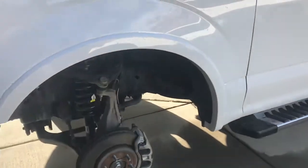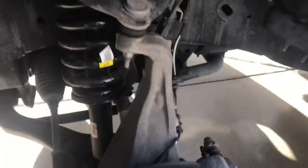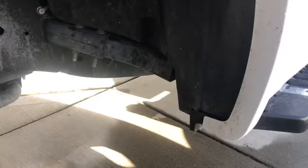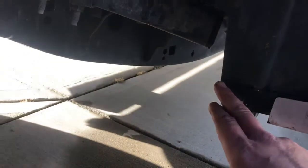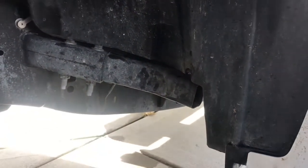Okay, here we go. I got the tire off. Now I'll show you guys. All I did was take this hammer, and it's hard to do with one hand. Give that a tap and bent that forward, bent that one back. It does touch right here. There's nothing in behind there. I'll go through what's behind both of these on both sides.